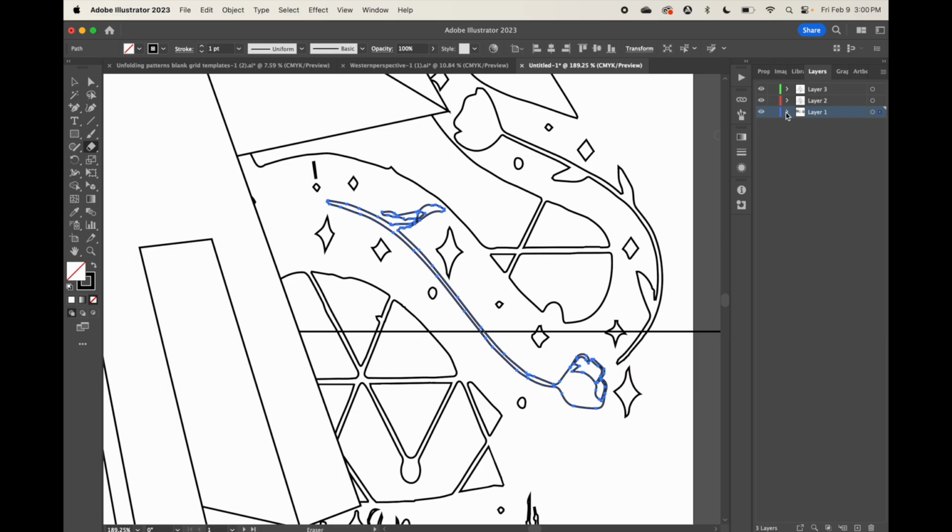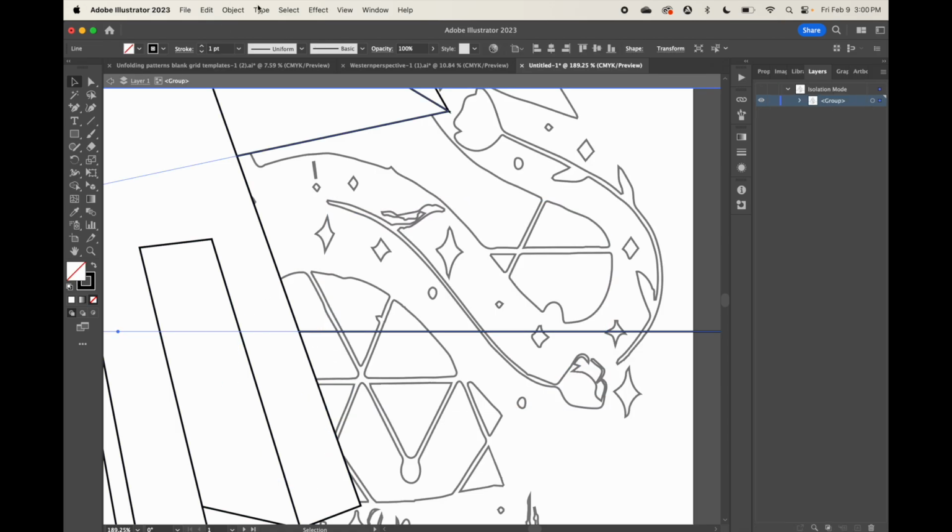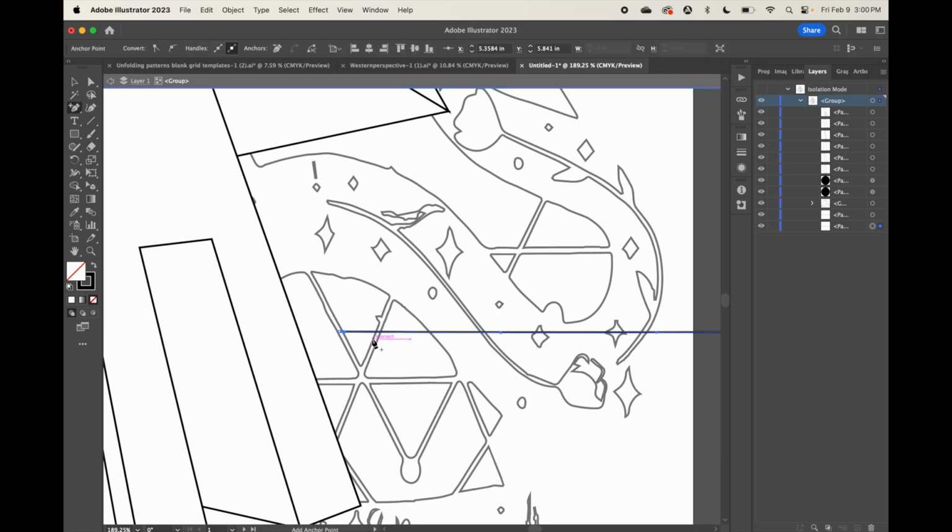Oh, I gotta be on the correct layer for that. So let's, okay. I'm going to create an anchor point right here and one right here.